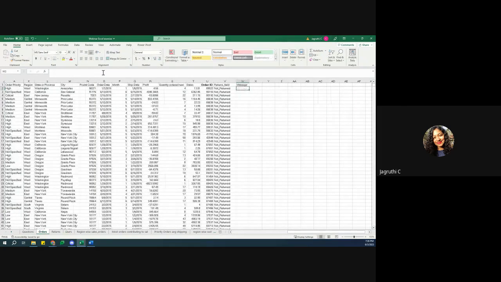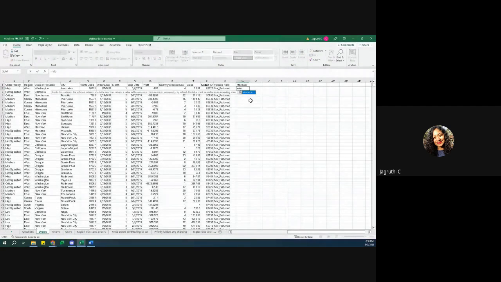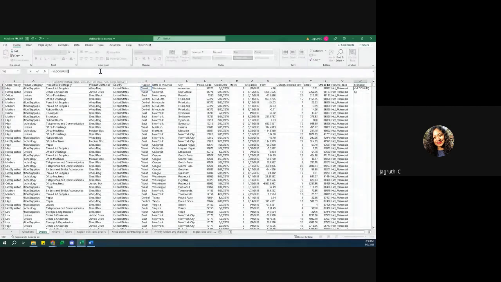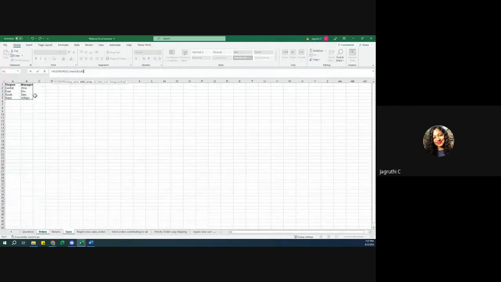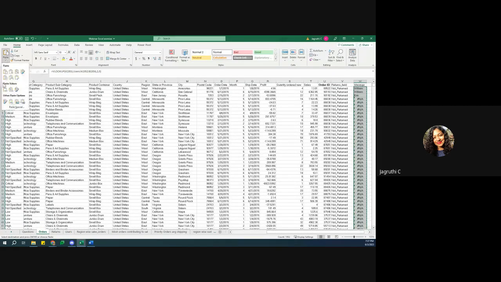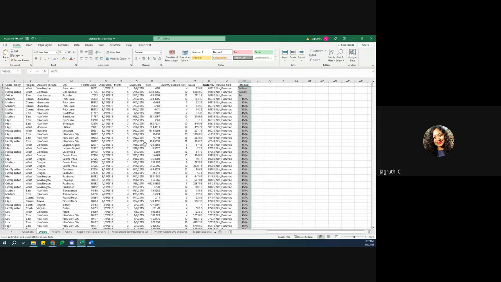Oh, sorry, one second now. We look up my region, my lookup range. This would be my lookup range. I need my second attribute, which is manager name. So I'm going to give in 2 and then comes 0. Similarly, I am going to follow the same procedure here as well.